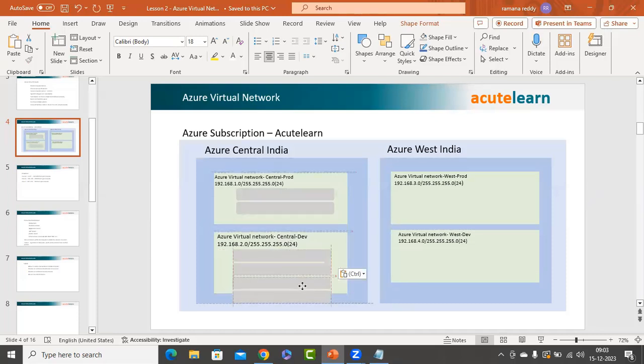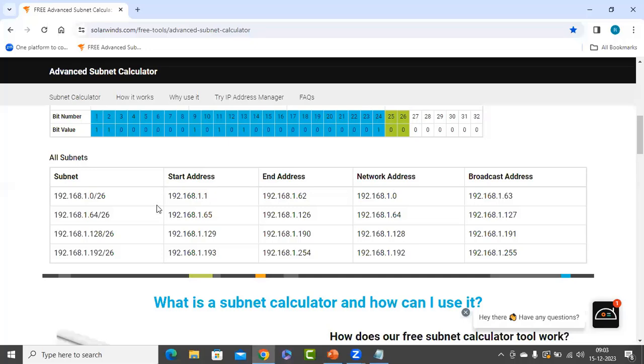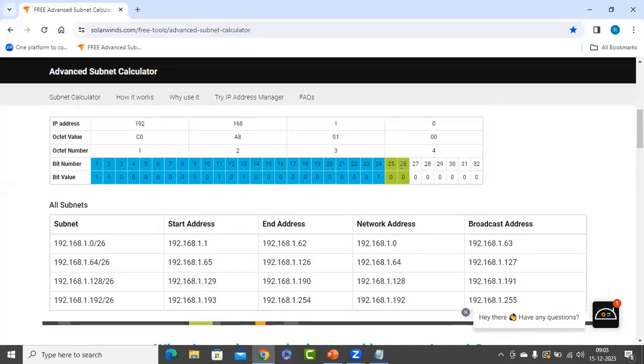I'm trying to create 3 subnets. Now I can give a name like web servers. And we can say 192.168.1.0 slash, let's see what is the subnet mask, 255.255.255. It is talking about 26.